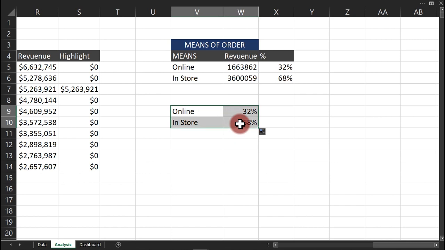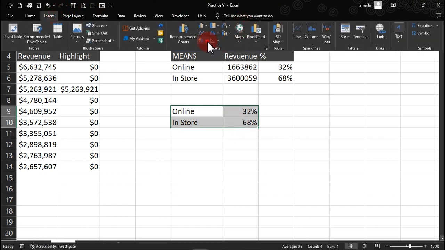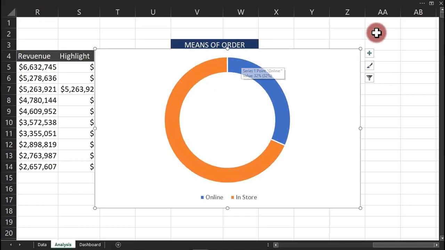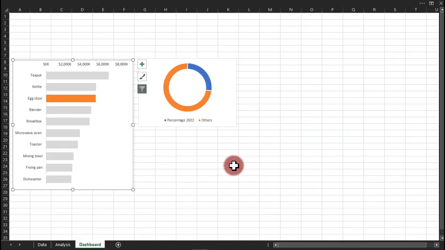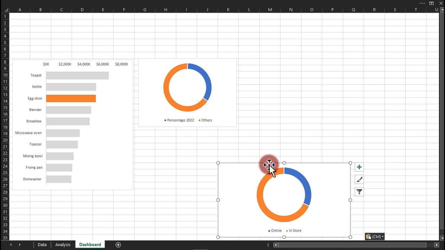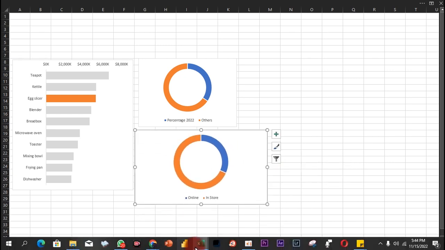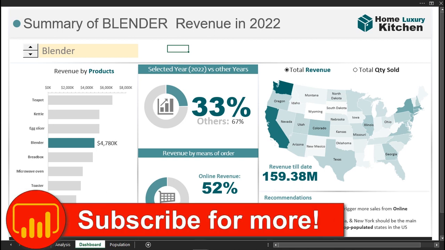So select both of them and come right here, go to Insert, and now we can insert this same chart we've actually inserted before. Now we can just cut it away from here and take it to our dashboard environment. So for now, don't worry about how the chart is looking. In a jiffy, we're going to have something just like this. But before then, all we have to do is get our analysis ready, get all our charts ready, and we can come for beautification when the time is ready.